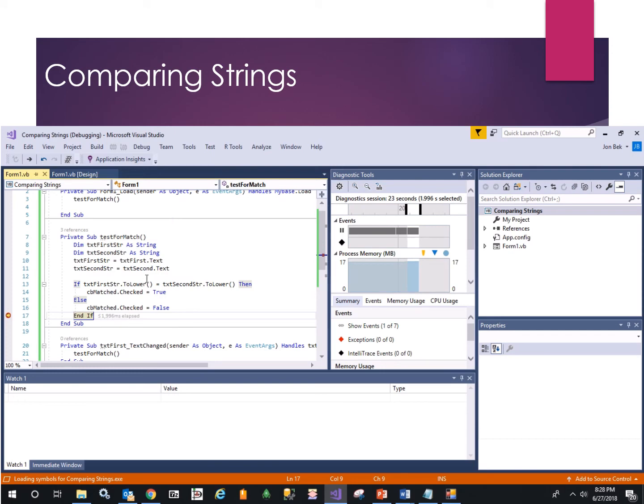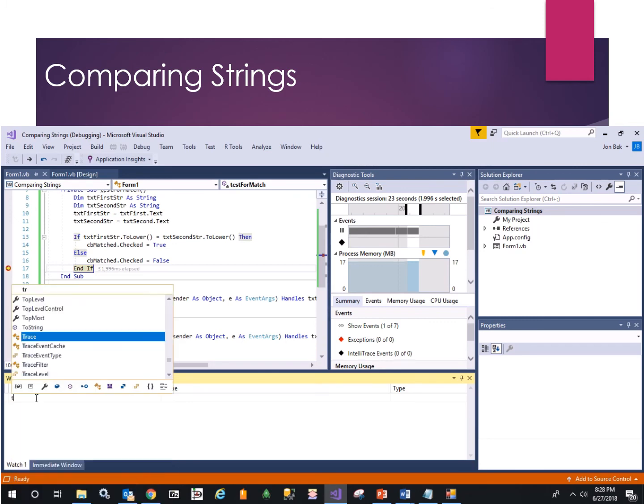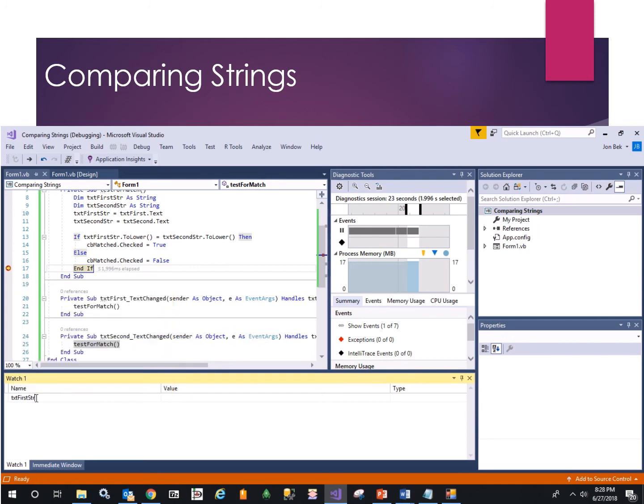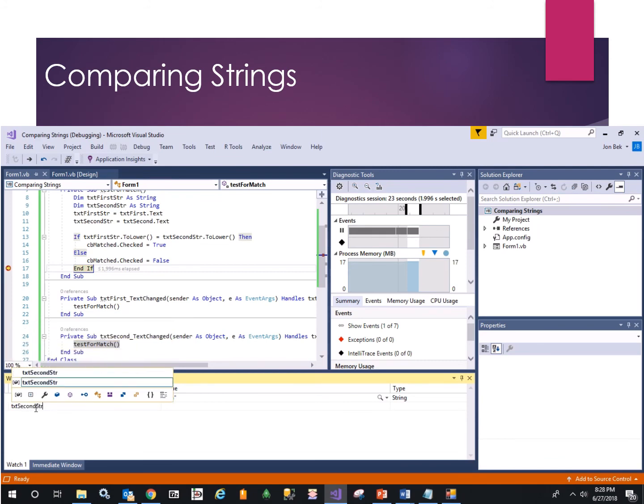And now let's take a look and see what our watch window shows if we add the two variables, txt first string and txt second string.